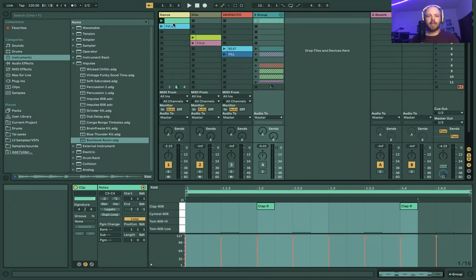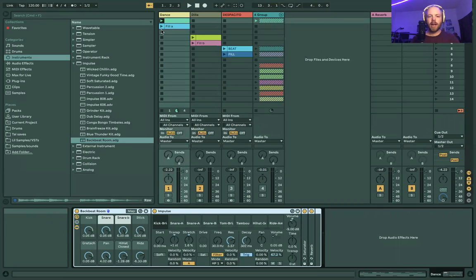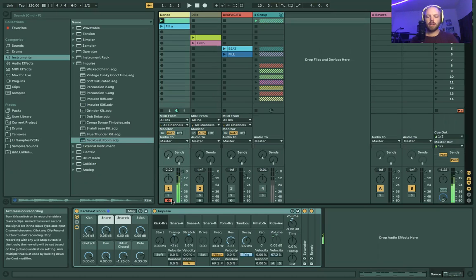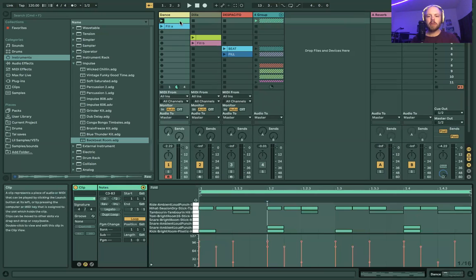Our first beat, I'm going to go ahead and play this for you. The kit that I have, you can see if I just double click here, it shows me my kit. So I'm using a backbeat room, and I'll play this for you. I activate my ARM session just to make sure you can hear this. It's pretty standard, but since dance music is sort of a derivative of rock music, plus a little bit of disco thrown in, I think this is appropriate. So I'm going to go ahead and play this for you.